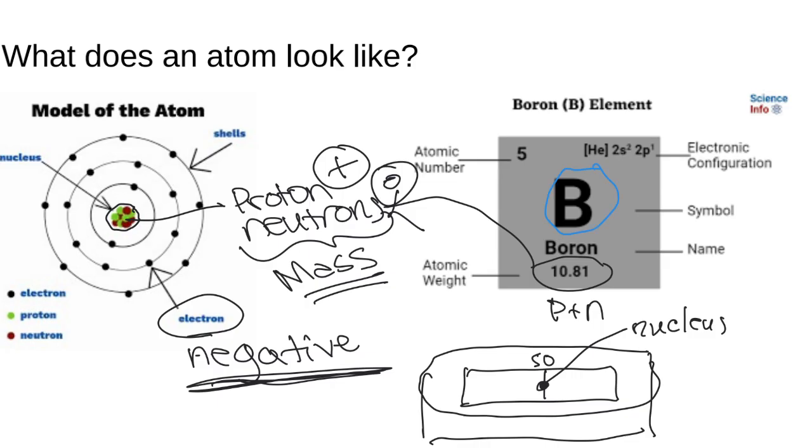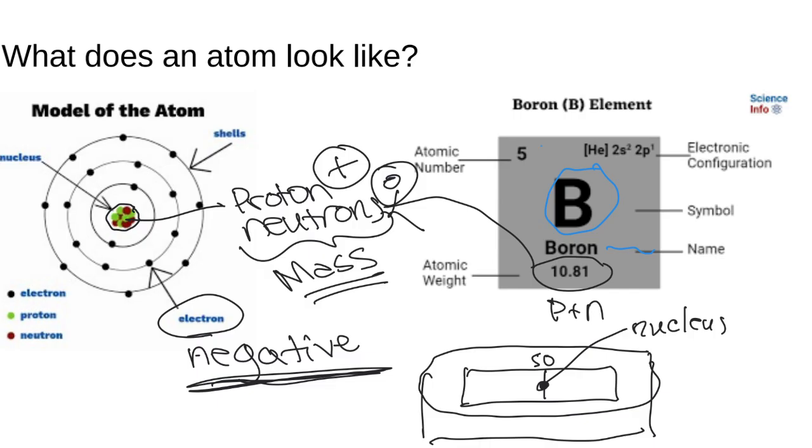Obviously, this is boron. B is the symbol. The name is shown there. Remember that a lot of times, or sometimes, the symbol doesn't match the name. So for example, potassium is K, gold is Au, silver is Ag, lead is Pb. Some of that comes from where they're found. It comes from Latin names, all different reasons.